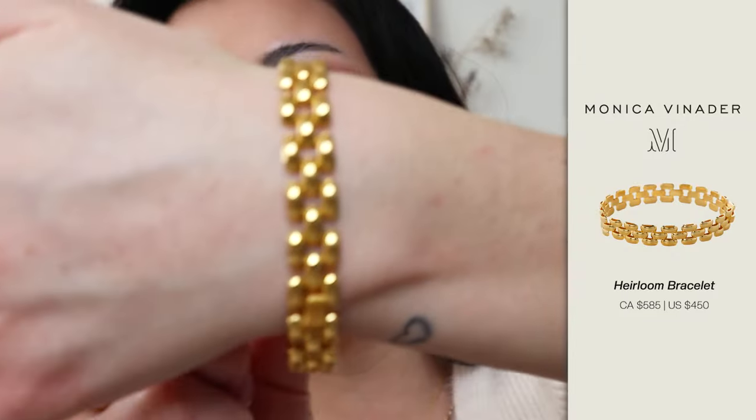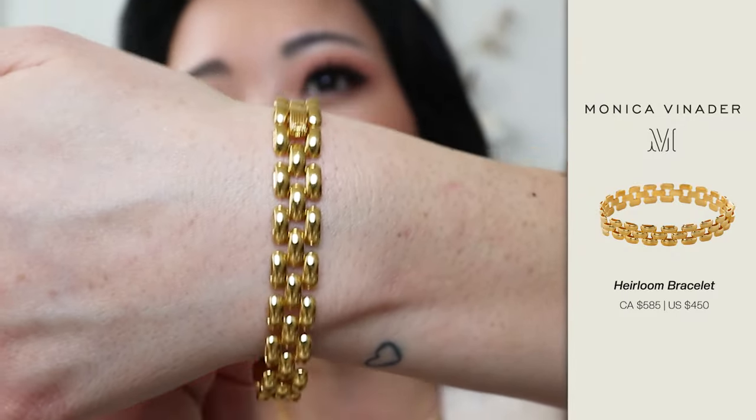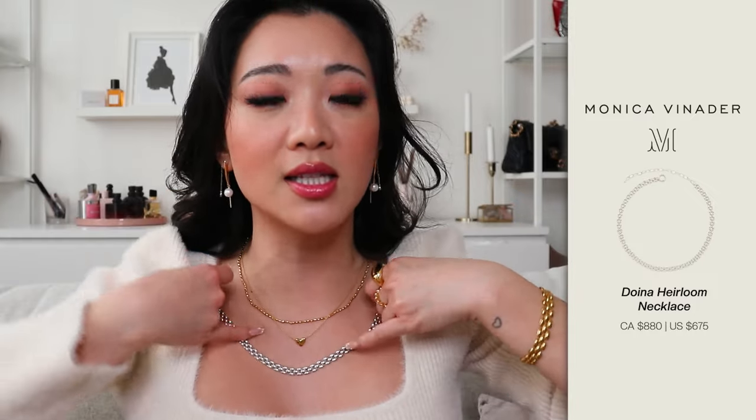I think that's just a testament to the quality of her products, mostly because a lot of the time the bracelets are hard for me to take on and off, so I like to just keep them on. The second bracelet I got, I also absolutely love — this one right here. I've always been in love with it because I have the necklace version in both gold and silver. This is the silver version, and every time I've worn this necklace, everyone always asks me where it's from. It's such a great statement piece for special occasions, and especially for summer — I just really love wearing my Monica Vinader jewelry.